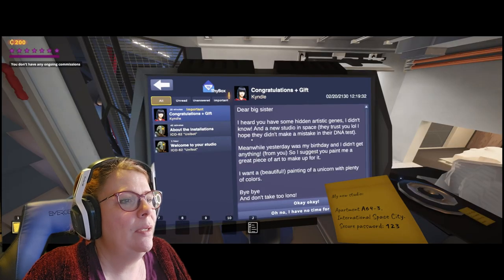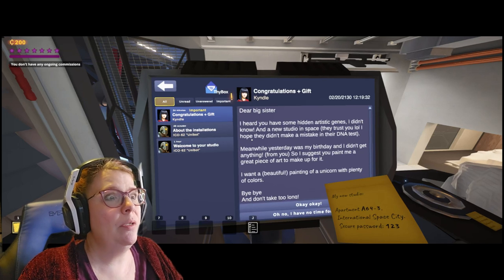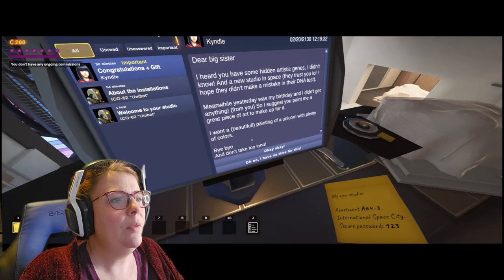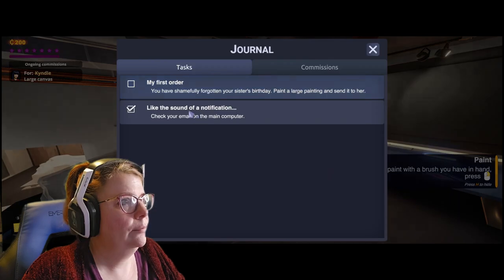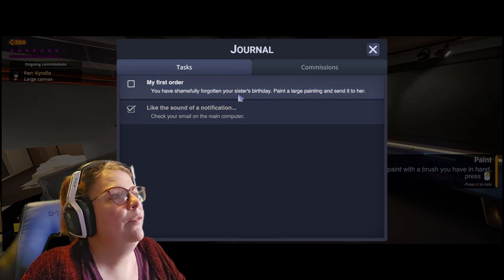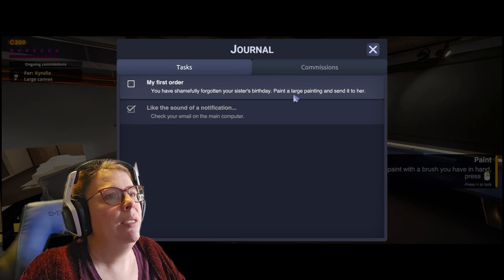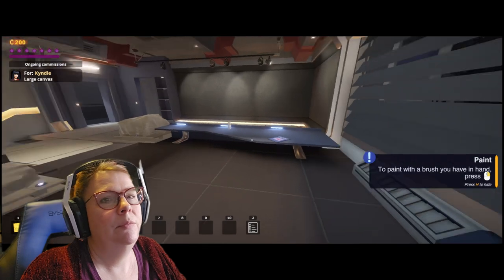Paint me a great piece of art. Okay. Paint a beautiful painting of a unicorn with plenty of colors. Okay, okay. You have shamefully forgotten your sister's birthday. Paint a large painting and send it to her. Okay, let's do it. Where do I paint?